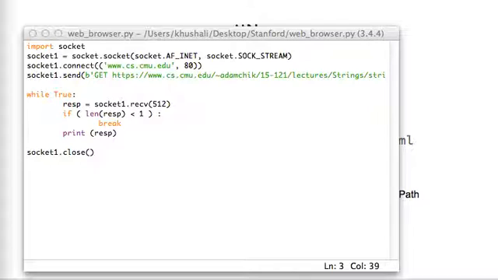It will come out of the while loop and will close the socket. And here is our own web browser. Yes, that is actually a web browser code we wrote. See how easy and simple it is. Now let's run and see how it is working. Let's open the terminal.